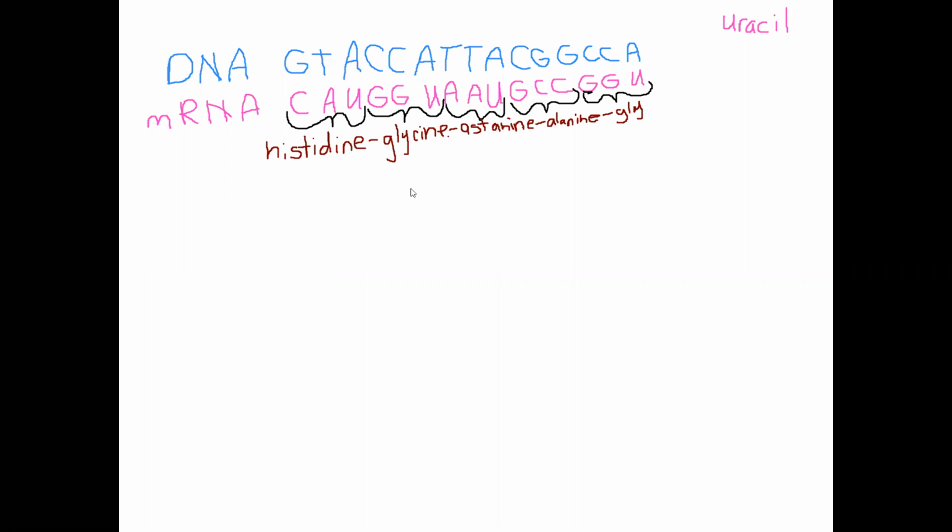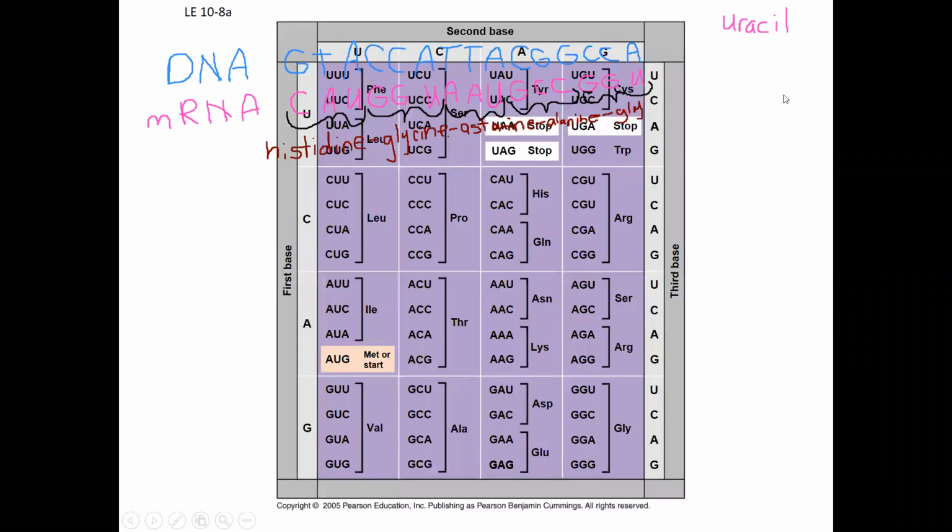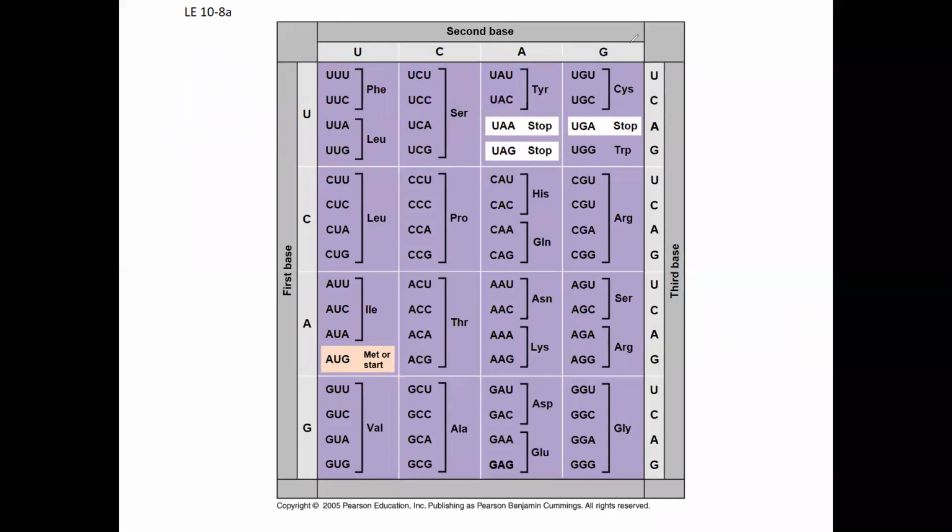Word of caution on that. Note we've got stops up here. And since you can go back and pause and look at all that, I'm just going to go ahead and erase all the drawings. Okay. So these, if you run across these codons, they code for stop, and that would tell the protein to stop or the messenger RNA to stop being made. So that would be the end of the protein.